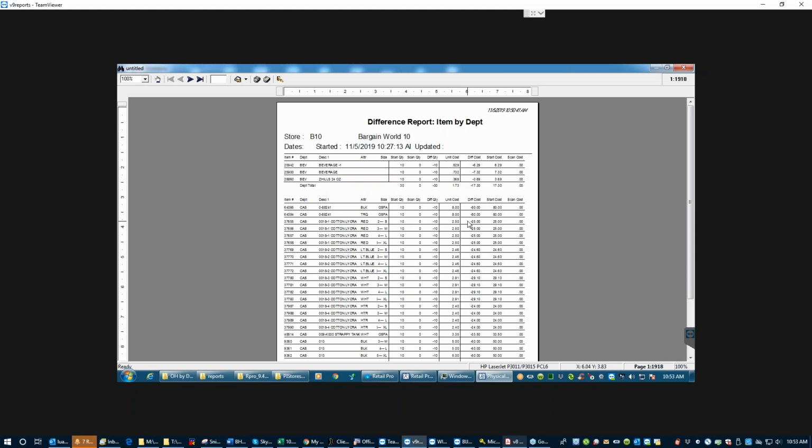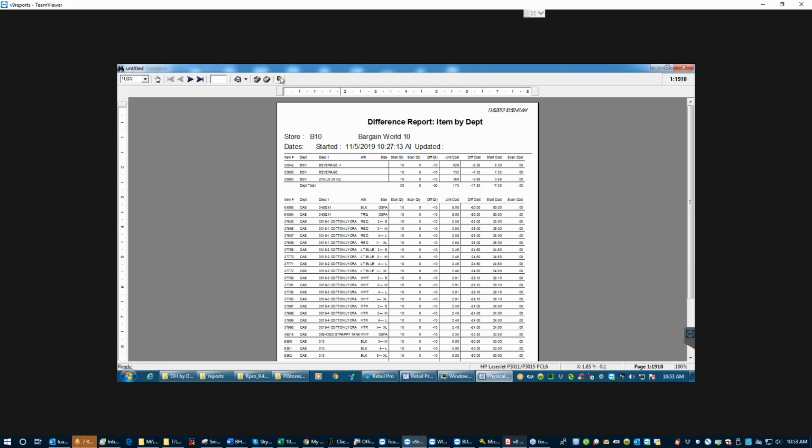You can say, let's go recount this thing real quick, because I know we're only supposed to have 10. So you go verify that, and then you can fix that in your counts that night without having to deal with it in the morning. You can deal with it in the morning, but we usually find that most people will take at least a very quick look at their discrepancies if they're in a remote store, while they've got everybody there to recount if they need to.